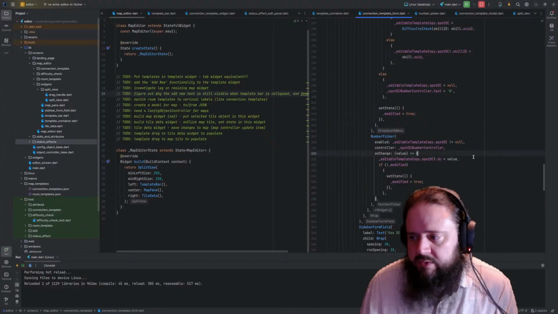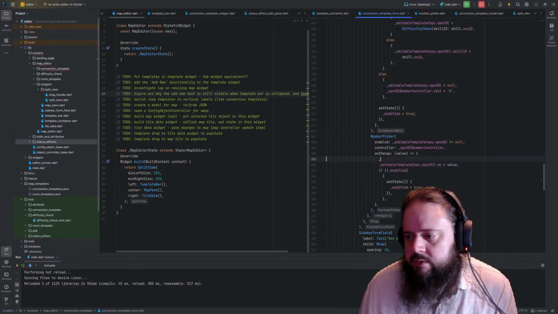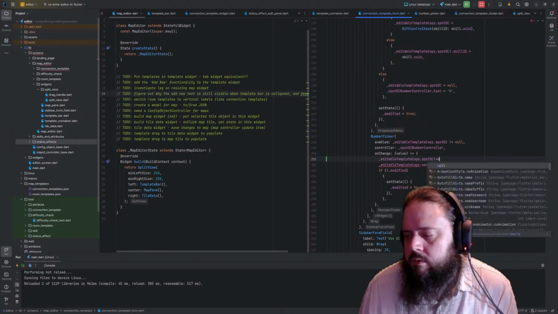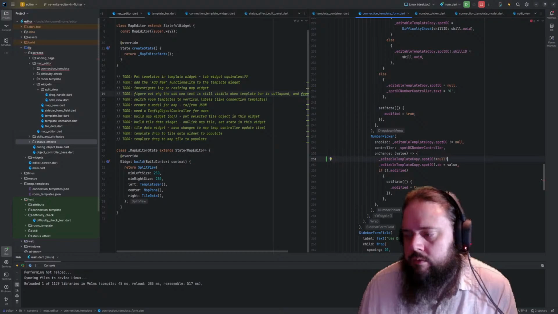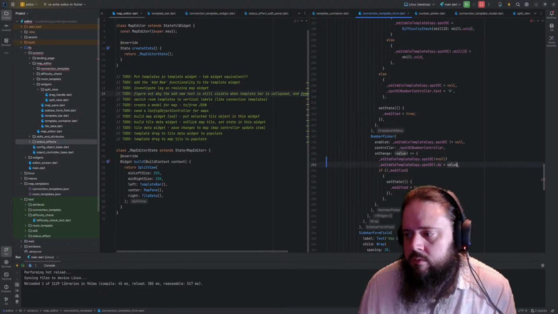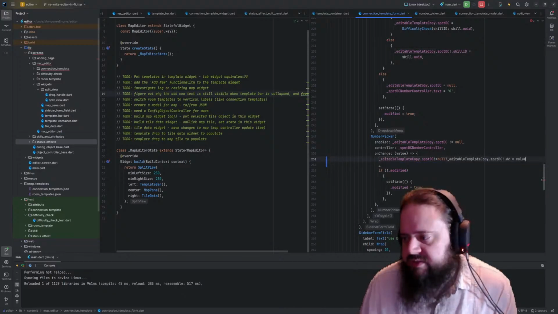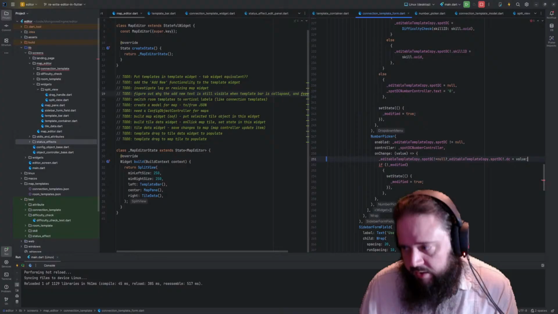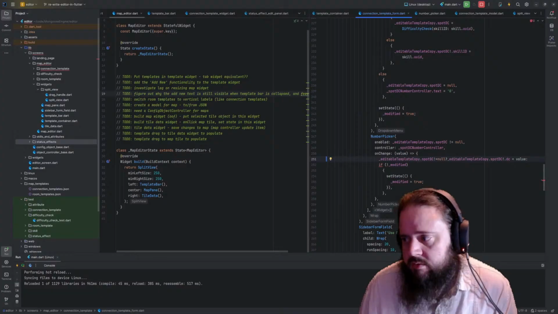what if instead of doing this, we said so if it's not null, we set the value. Otherwise, actually, we don't need an else case here.